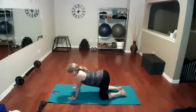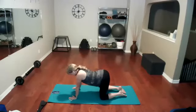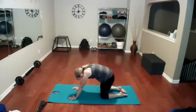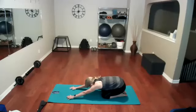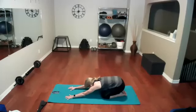Just arching round. And on this next round, we're going to come nice and tall and push back into child's pose. We've already done some forward folds, so this might be easy to go into this time. As you go back, I want you to walk those fingers toward the front and feel a good stretch already in your shoulders. And then we're going to shimmy right and left, just like we did in our seated pose, just swaying right, swaying left.